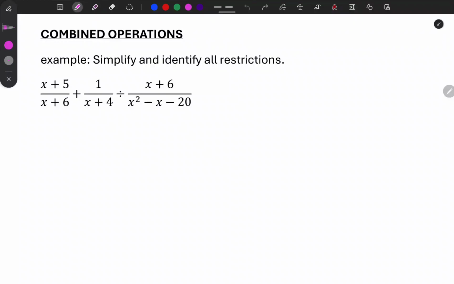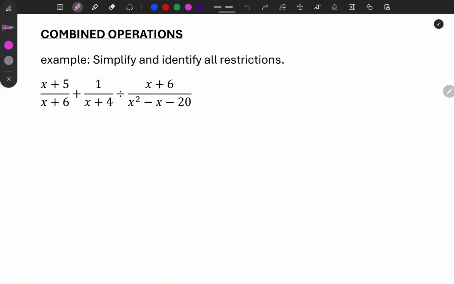All right, we are going to look at some examples involving combined operations and order of operations. The thing to keep in mind for this is that we need to follow order of operations even when we're simplifying rational expressions. That means things like division will have to happen before things like addition. Now, let's start this off the same way we've started off our other problems and try to write it in a factored form and then identify any restrictions.